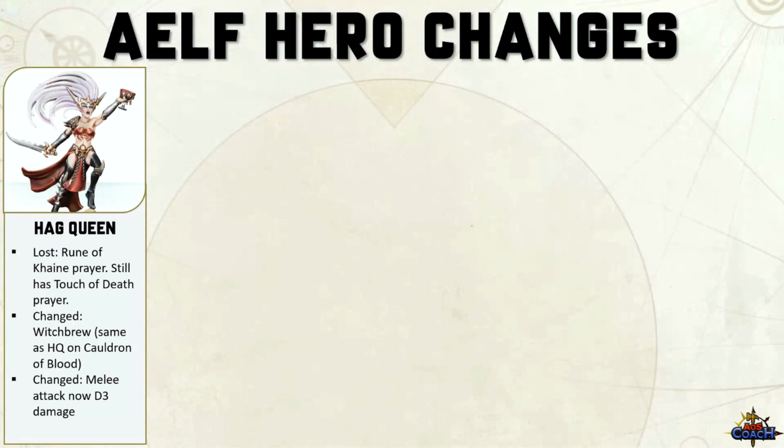The big change to your Hag Queen is Witch Brew. Now, this is true of your Hag Queen on Cauldron as well as your Hag Queen on foot. I'll get to that one when we look at the Cauldron in a second. And the other change on the Hag Queen is that the melee attack is now D3 damage. I think it was just 1 in the past, but now it's D3.